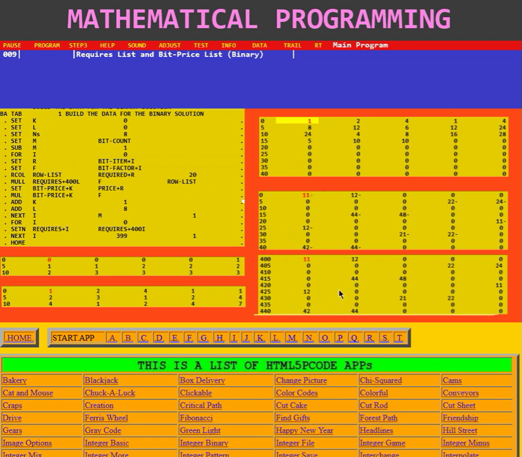Whereas down here, if it's being put out of the solution, it's going to add 11 back, add 12 back for this particular one. So these are going to be used in the binary search for the best solution. Well, this is the end of this video on what builds the requires list and the bit price list for the binary solution.